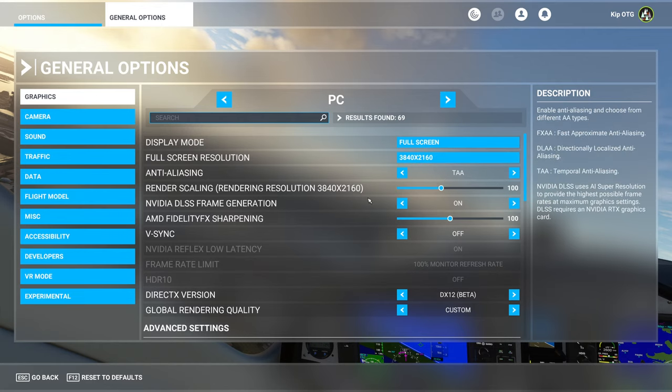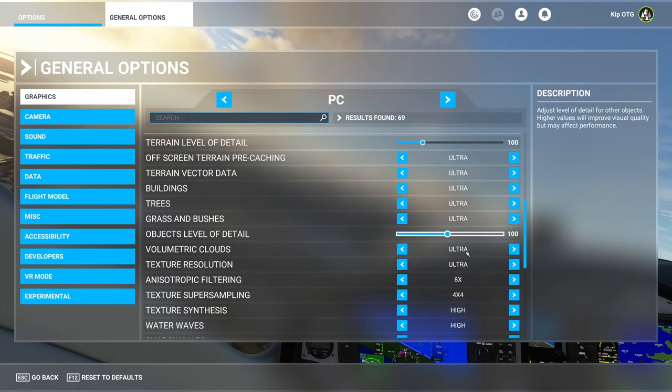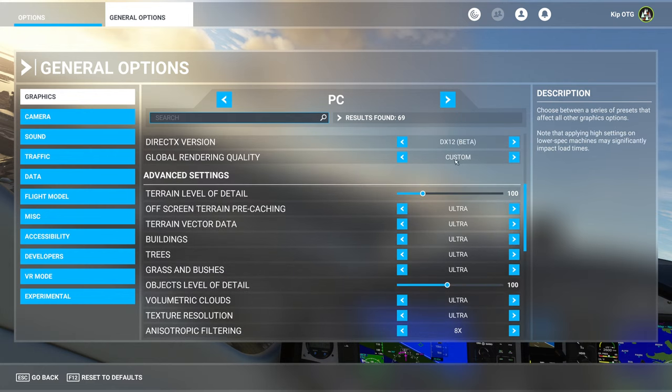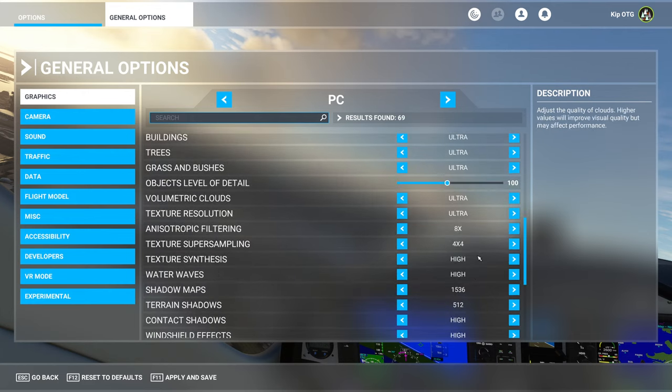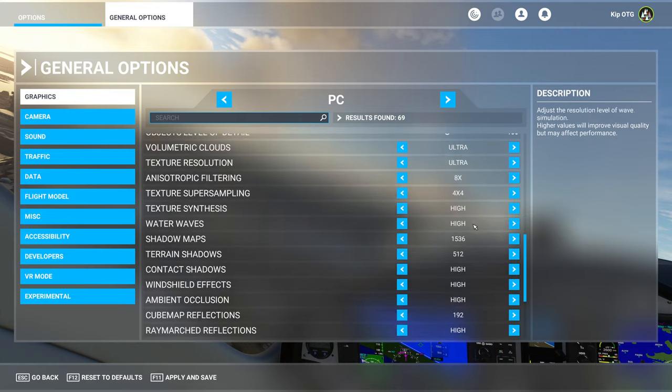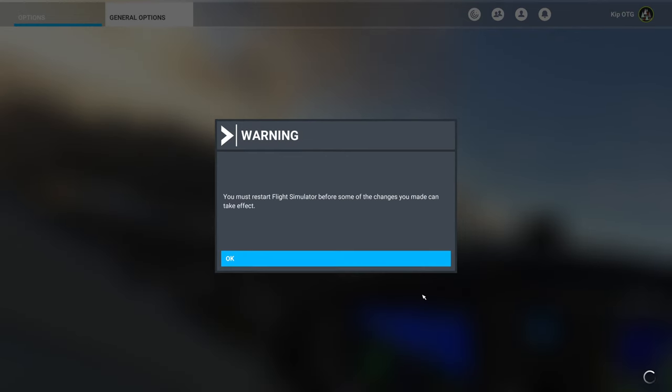But I just have everything at high end settings, and then I just turn these things up here at the top to ultra. Everything else is high end preset. So I just go to the high end preset like this, and then I switch all these to ultra. Just those texture ones up to the top, and all the ones under that I leave alone. Like, I think even texture resolution, I could maybe go to high. And then I go to the very bottom and I turn off motion blur, because what's the point? And then I turn glass cockpit refresh rate to high, so my avionics refresh faster.